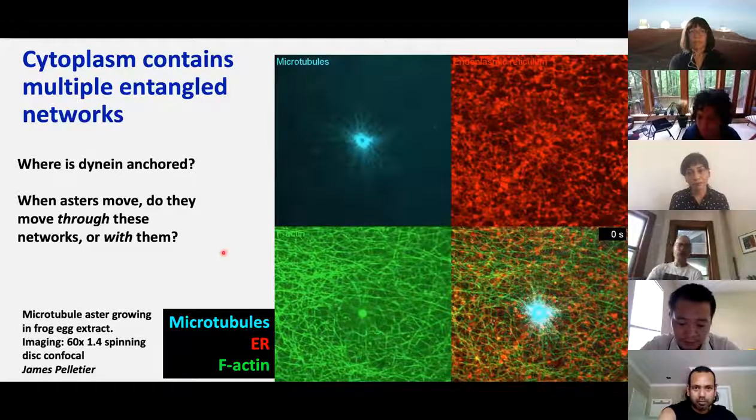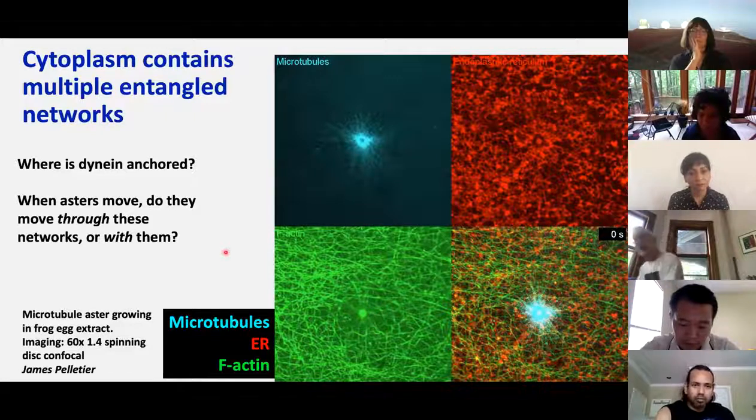And to touch on that last question first, I want to emphasize, and this is very much what James brought in his PhD, was looking at a number of networks in the cytoplasm. All cytoplasm, including frog egg cytoplasm, contains a number of entangled networks: microtubules, which we think have the long distance organization in this system; endoplasmic reticulum, which is a tubular network primarily; and then F-actin, which is the filament system. There's also a small number of keratin filaments that are kind of similar to the actin that I'm not showing.